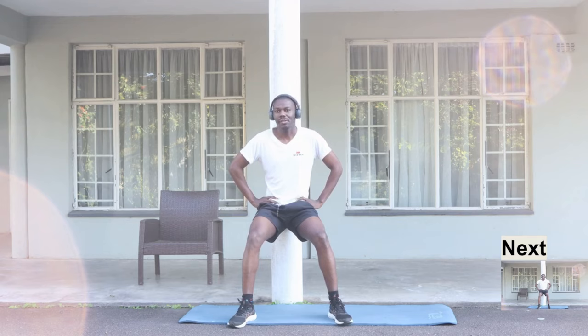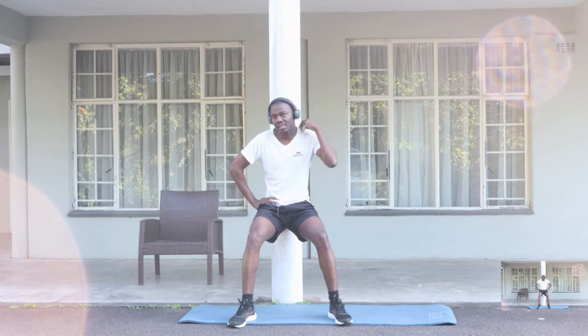So this is how it's going to go. We do 4 exercises, and on the 5th one, we go back to a wall sit. Every time we do 4 exercises, and then we go to a wall sit. Each exercise lasts about 45 seconds with 15 seconds rest time in between.